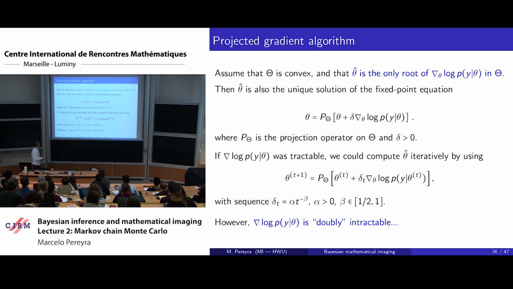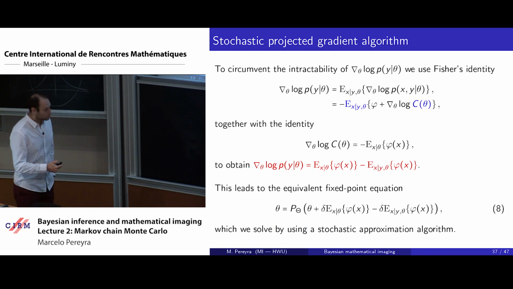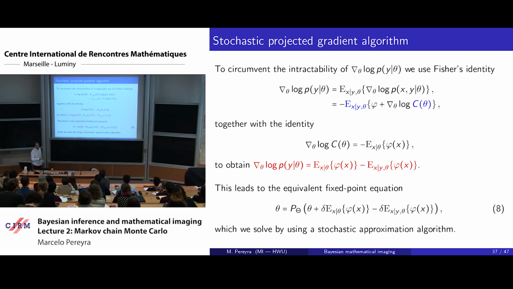The problem, as I said, is this operation is intractable because there are two integrals that I can't compute. So what we're going to do is first rewrite this in a way that allows bringing in Monte Carlo estimation. So I need to write this as an expectation or a probability or something like that. So I'm going to write it as an expectation. The first thing that I do is I re-express this as this expectation by using something called Fisher's identity.